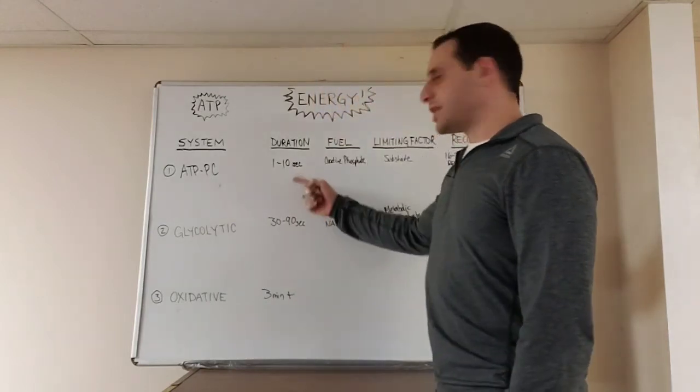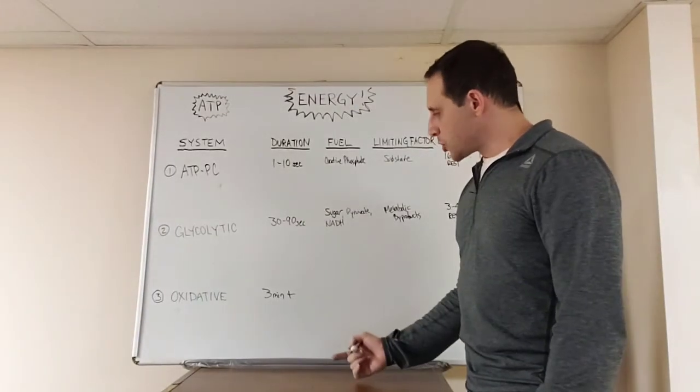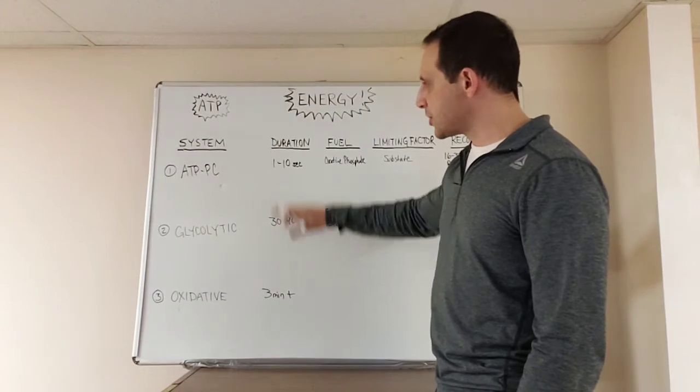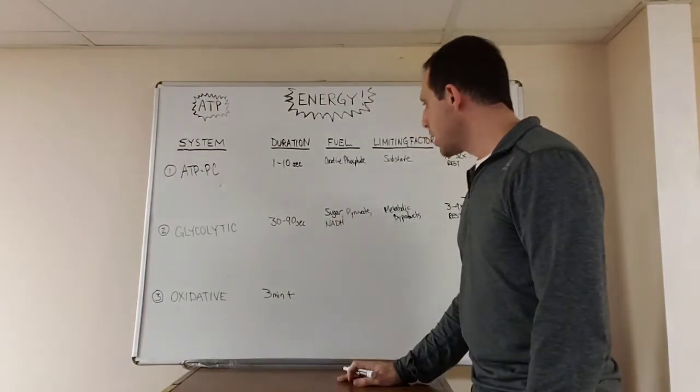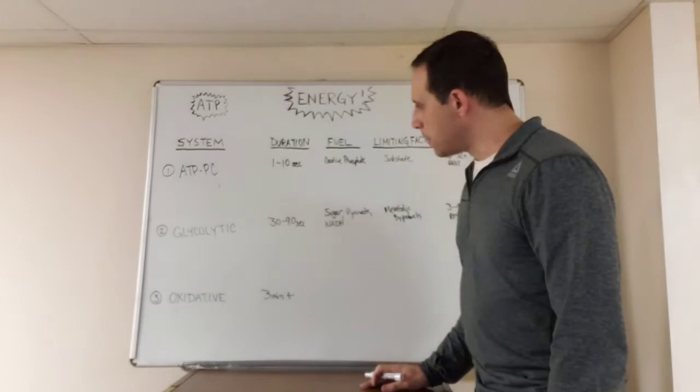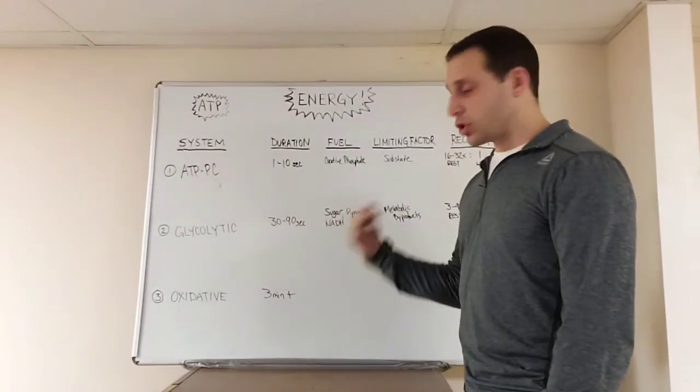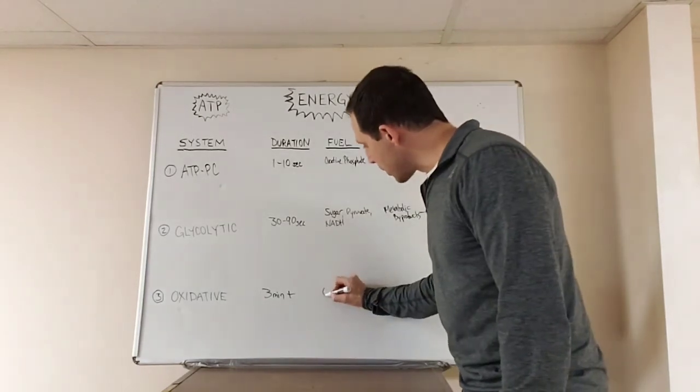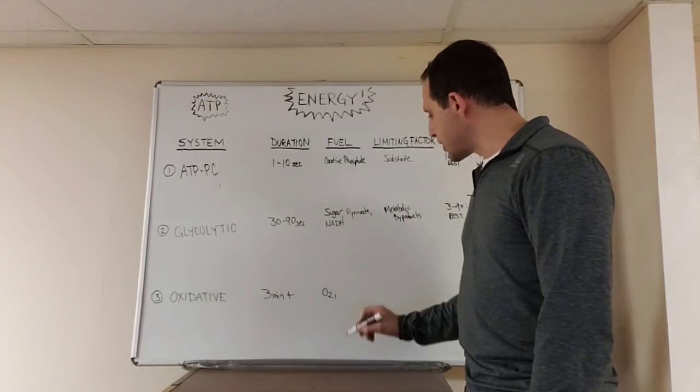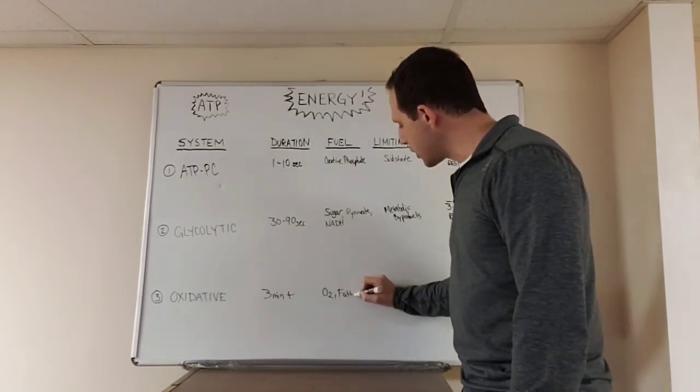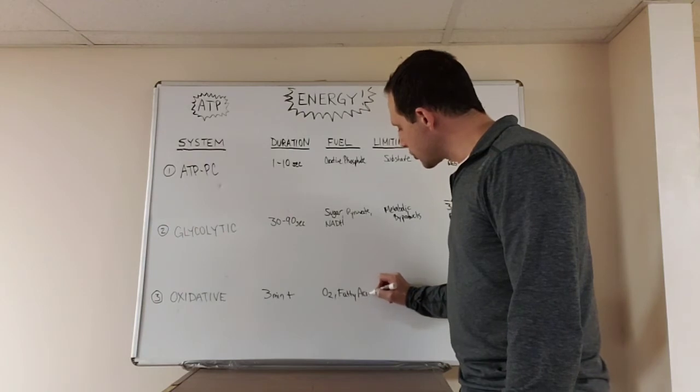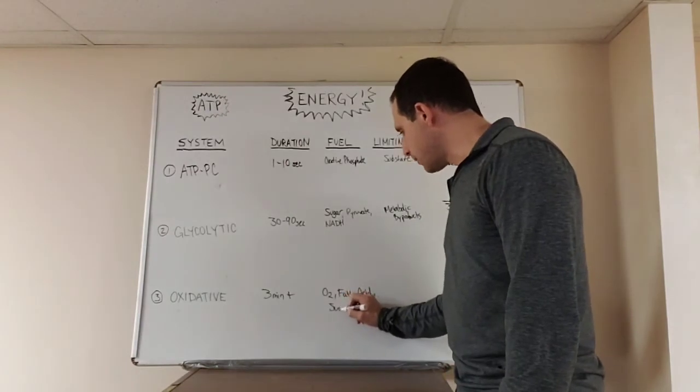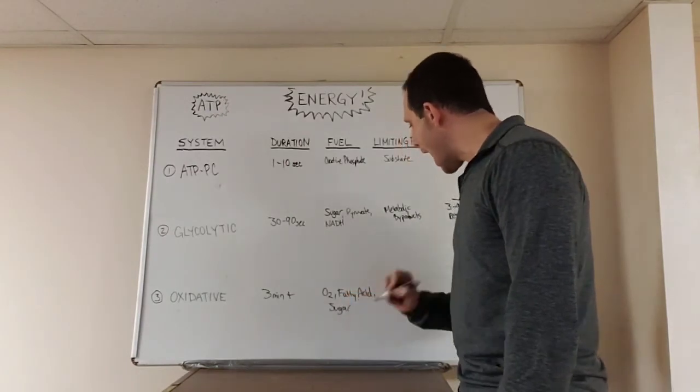However, it's not giving you as much energy as these things up here. But it's there. It's always working. And when you're doing a task that you can continue to do for three minutes or longer, it's the dominant energy system. A lot less is coming from up here. The fuel here, this is a complicated one. There is something called aerobic glycolysis, and sugars are used. And your body also oxidizes fats. Always oxygen is present, and you need to breathe to allow this to happen. So oxygen is there. Fatty acids are the things we're going to be talking about mostly. But fatty acids also require sugar in the oxidation process. So sugar is also important down here.